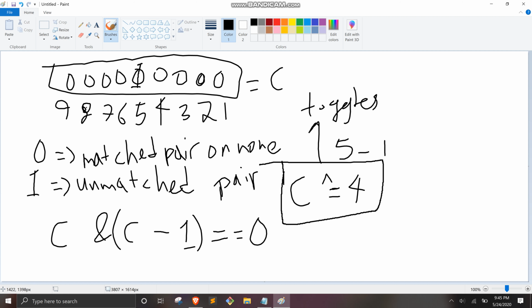When you subtract 1, it will look for the least significant one, I believe. I think that's how it works. It'll look for the least significant one, which is this one, and it'll set everything after it equal to 1.